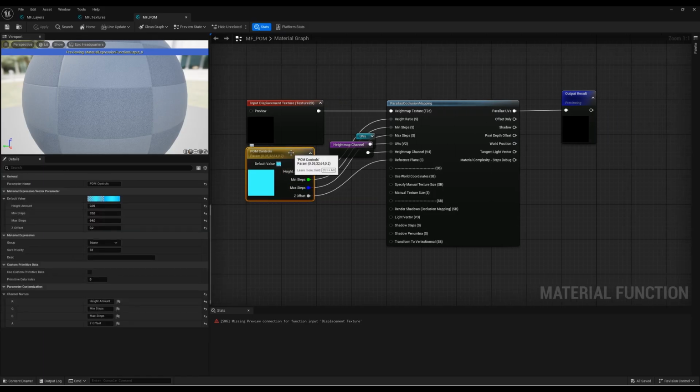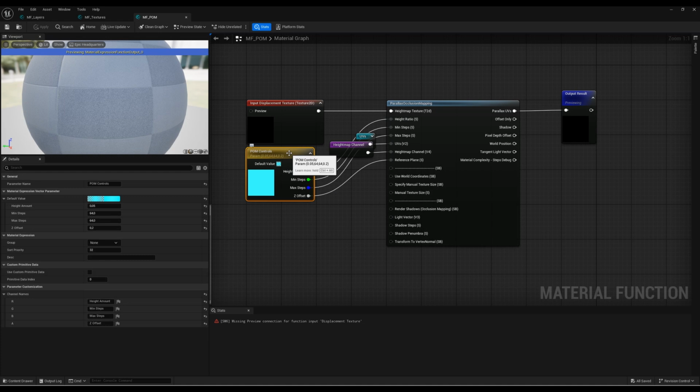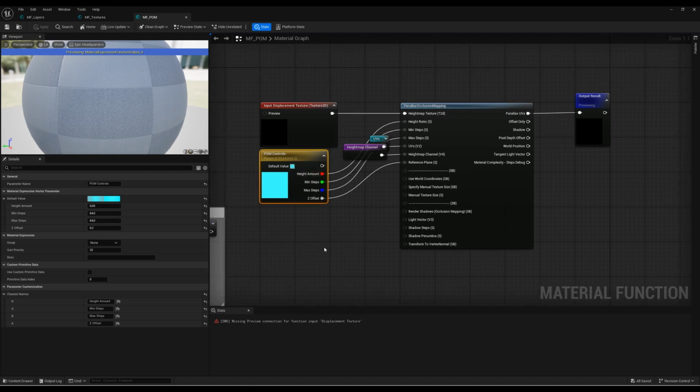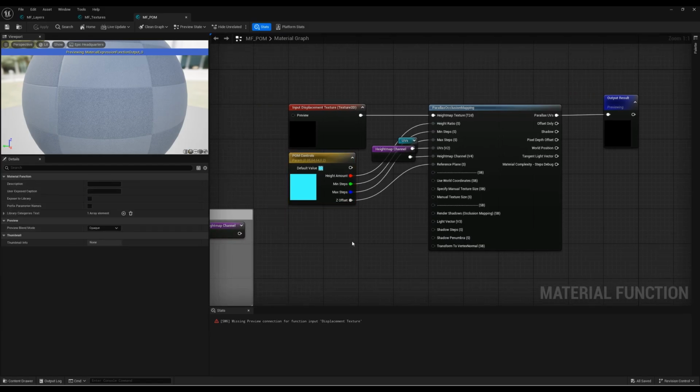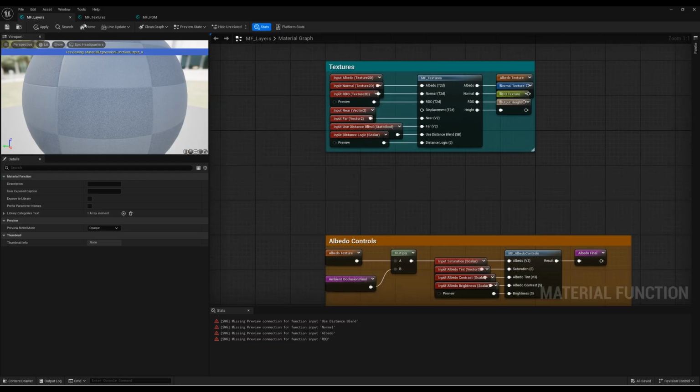If you want better quality later and you activate the parallax occlusion, make sure that you can also increase the min steps to something like 64. Let's just do it for now. 64 and 64 is always a good value to make it look smooth. The parallax occlusion mapping stacks the multiplied values on top of each other, so the more steps you have, the smoother it's going to look.